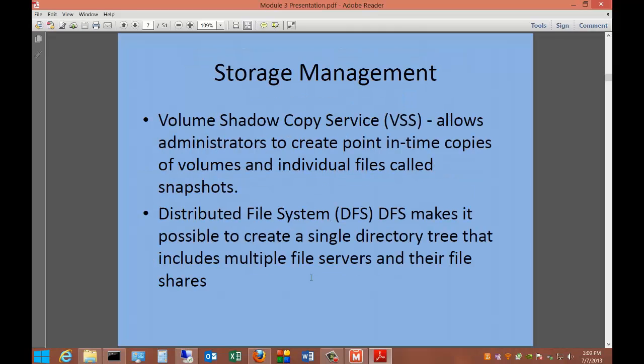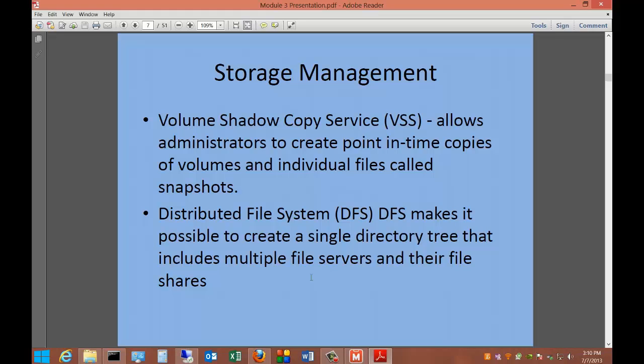Under storage management, we've got volume shadow copy service. And we've got DFS. Now DFS is one of the things we'll be doing in our lab. So volume shadow copy service allows administrators to create point-in-time copies of volumes and individual files called snapshots.